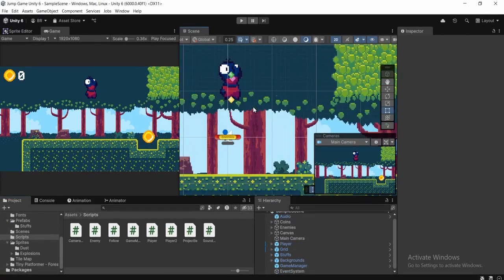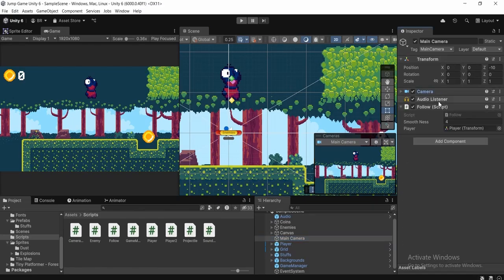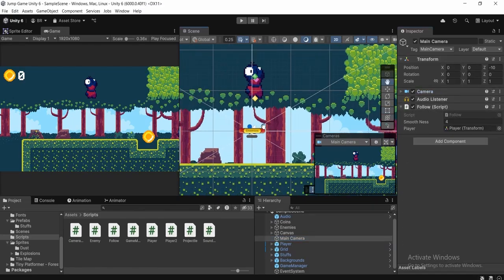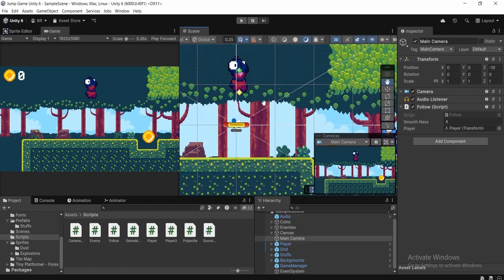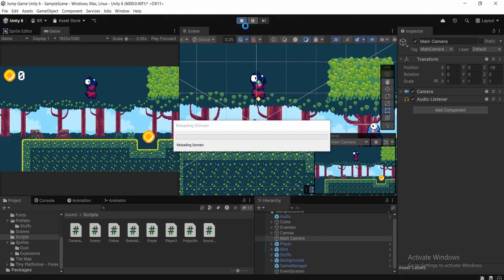We will install Cinemachine Camera in order to make the follow as well as the parallax effect, and also for camera shake. Before we do it, we will select our main camera in the hierarchy and remove the follow script from here. We don't want to follow with our main camera, we're going to do it with Cinemachine, so that's why. Let's go over to the inspector, right click on the follow script, and click remove component, and now it's removed. If we play our game, you will see the camera will not move at all in the direction the player is going.